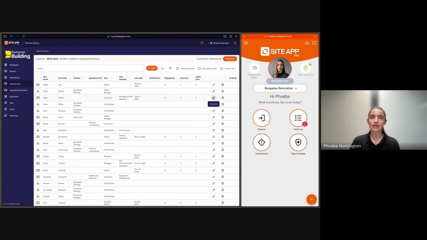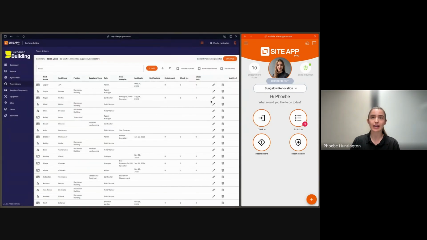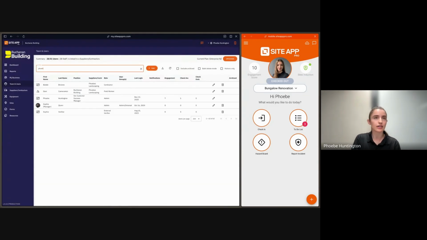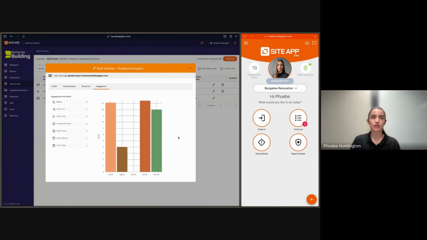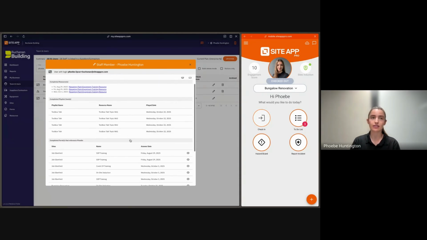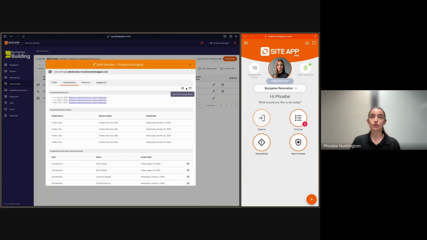With your team members, as they start using everything, you'll be able to see their last login here, which is quite handy, but you can also click into their profile, and let's bring myself up here. Here we go. You can click into their profile and you can view their engagement. So how well they're engaging, and this is what pulls into the engagement score. You can also view their training history. And so this runs through any training forms that they've completed, training resources, playlists, and quizzes and corrective actions. So you can use the little print icon to export this information if you'd like to.